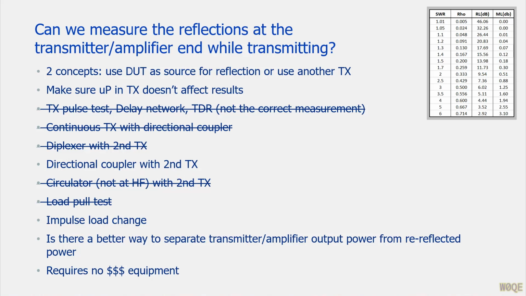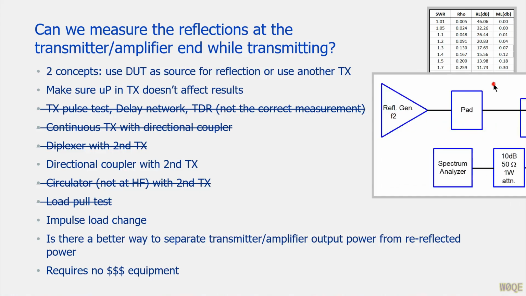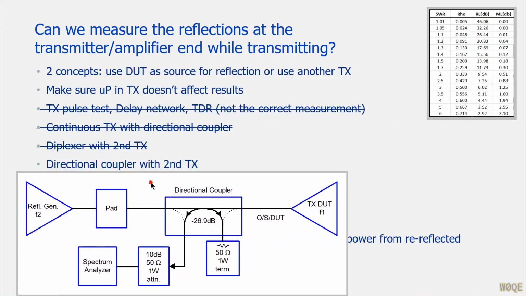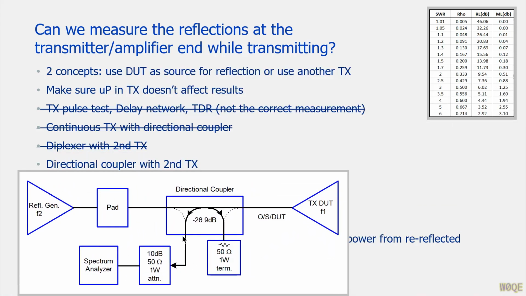And that looks like this drawing. So I transmit on frequency 1 out of my transmitter. I go through a directional coupler. I have a pad here because I got another transmitter that's tied to the output of this transmitter. I have to make sure that I transmit when this one and this one are transmitting. Before I put the power to either one of them, I have to have them both in the transmit mode so that I don't transmit into the receiver of the other one. But that's not very hard to do.